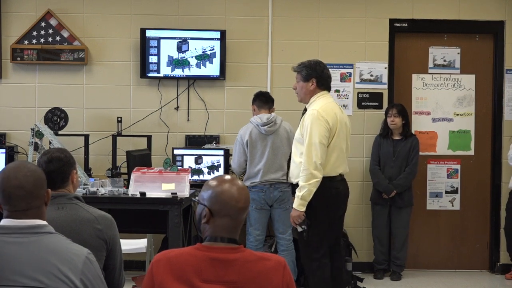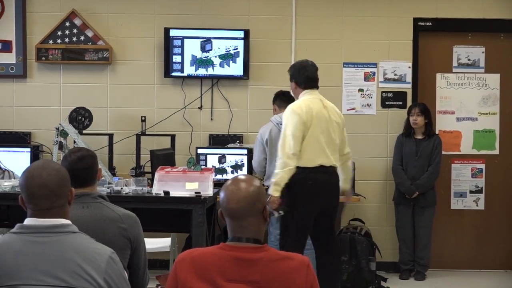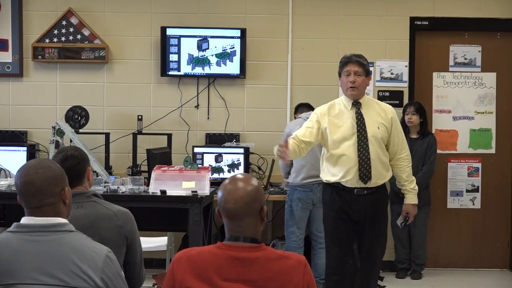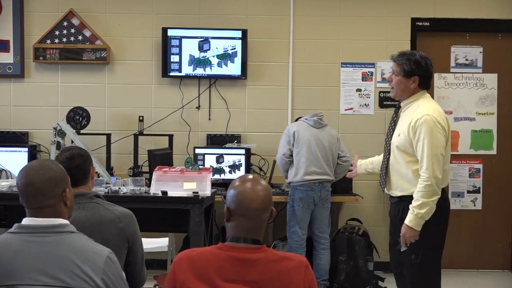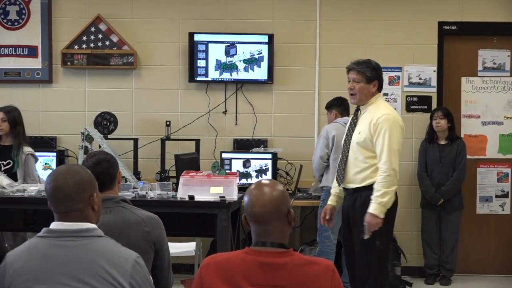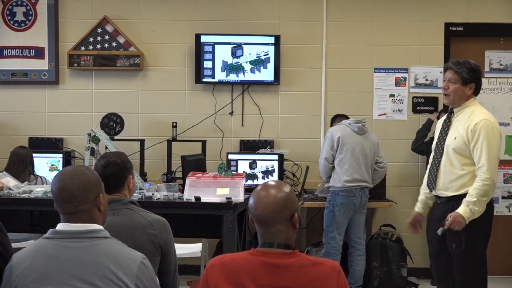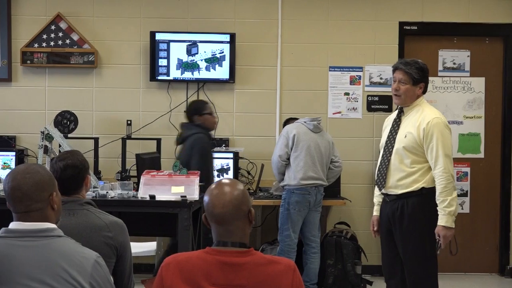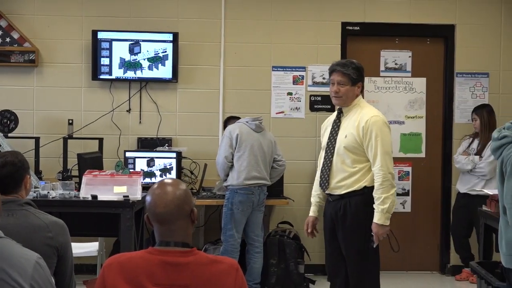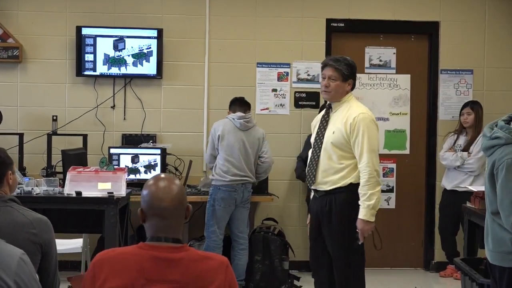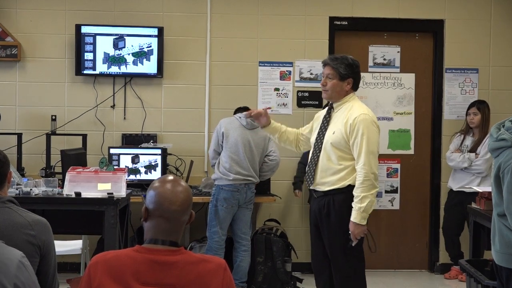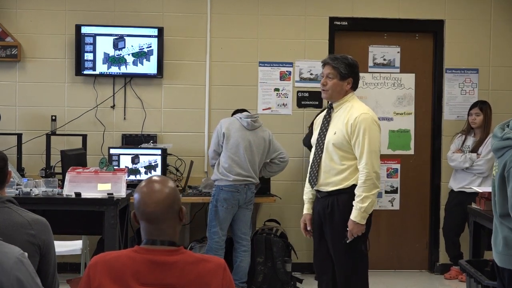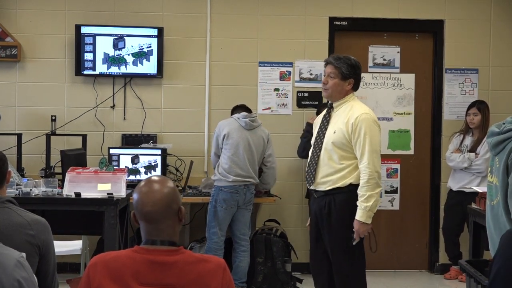So what we're going to be doing is showing you from Station 1 all the way to Station 5. We try to take everybody through the engineer design process. And the bottom line on the engineer design process is, what is the problem? Once you identify the problem, what is the plan to fix it? Then you go ahead and start doing the processes to fix it. You test out that solution. If it works, then you actually build the model.